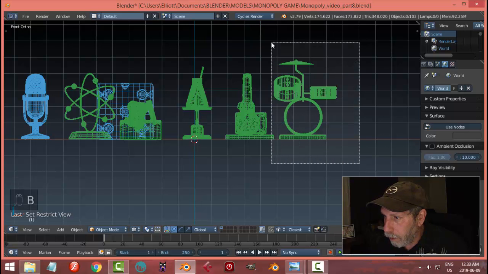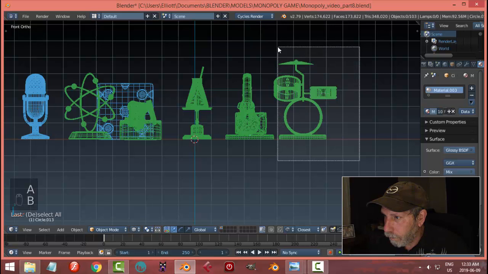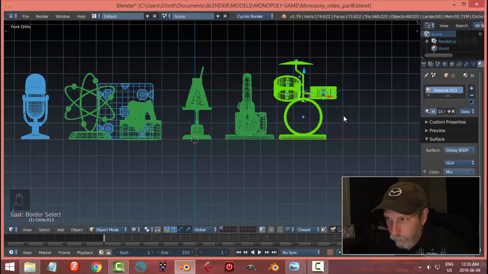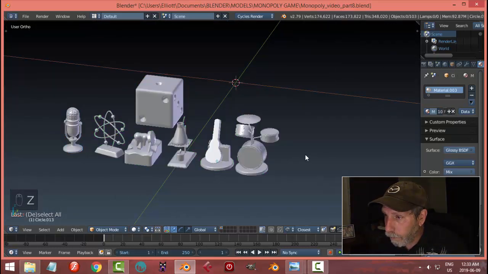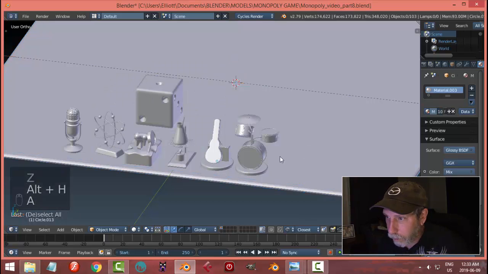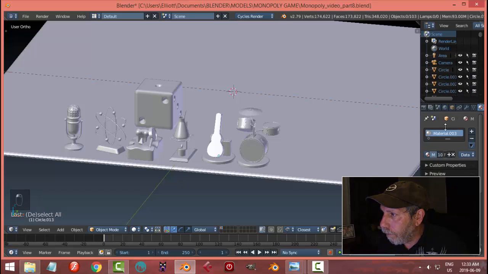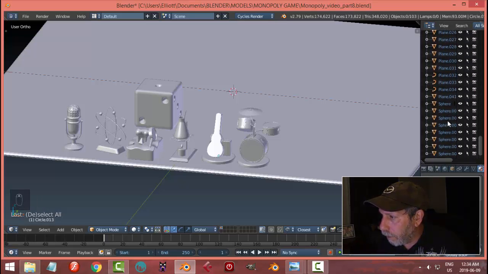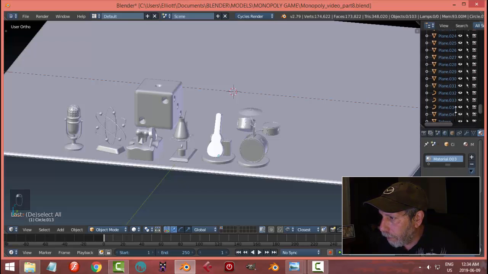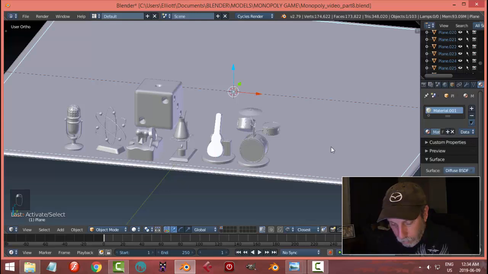Actually, let's see if I can grab all of that. Not that. Do I have an empty on there? Okay, I take it back. Let's bring everything back. So I don't have any empties, right? Boy, look at all this. No naming or anything. Okay. What I was thinking of doing is I do want to hide that.